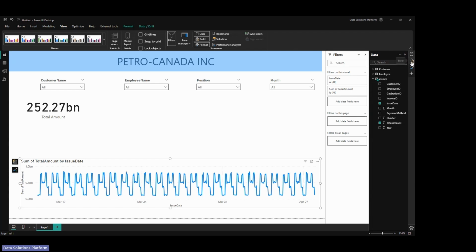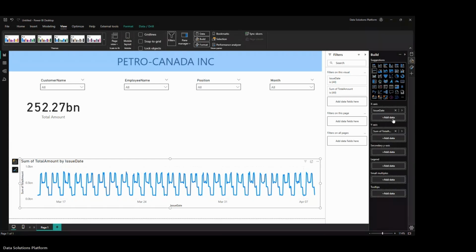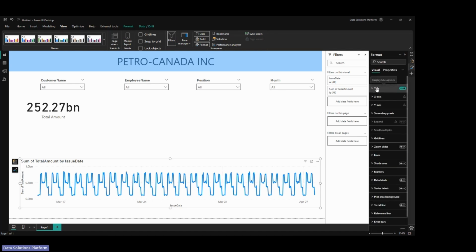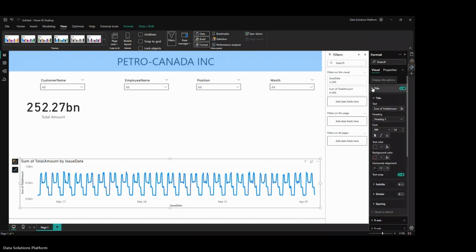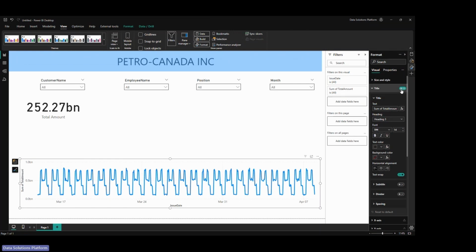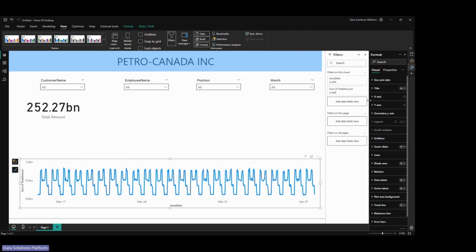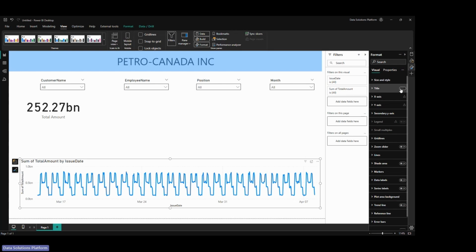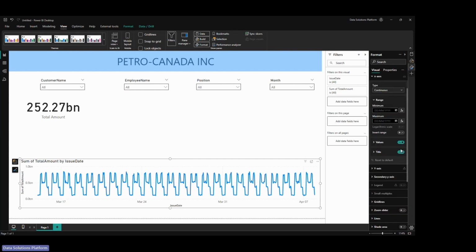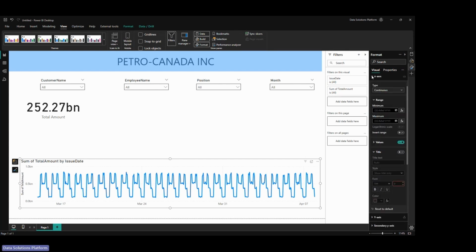What again can we do here? Let's make it a little bit nicer. First of all, I need to remove the title. I'll just remove the one from the x-axis. Okay.